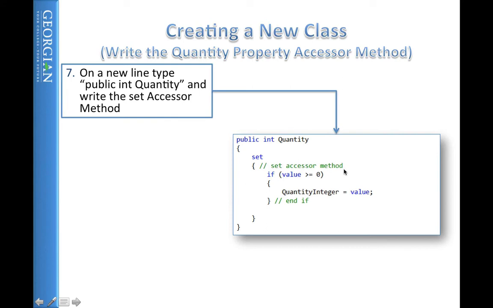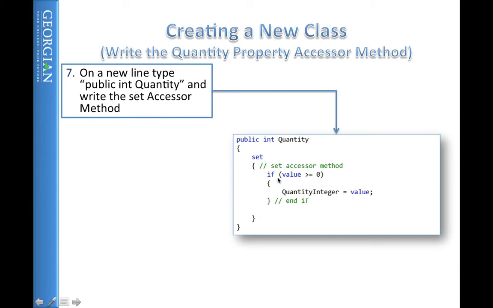Here's my quantity. Now this is interesting. Here's an example where I can only set the quantity, but I can't get the quantity. What is this called? It's a write-only method, a set accessor. I don't have a get accessor here. So it means I can't do the other way around. I can't say, give me the quantity back once I've set it. This methodology will not allow me to get it back. It's a write-only accessor method.